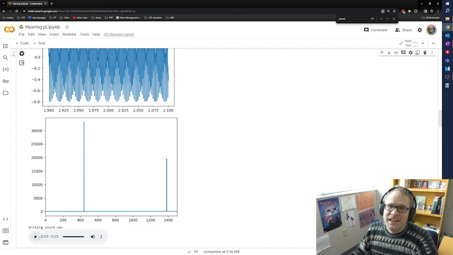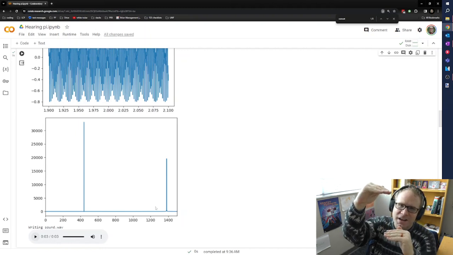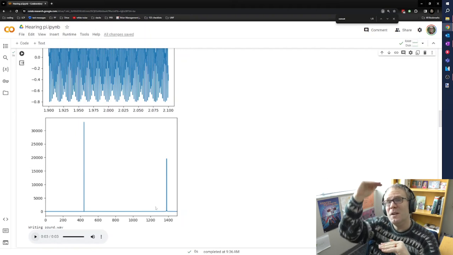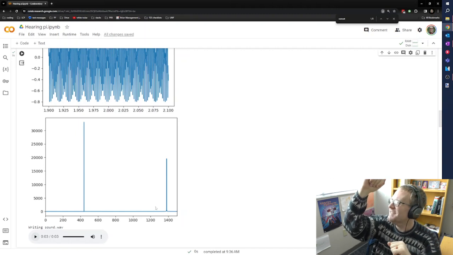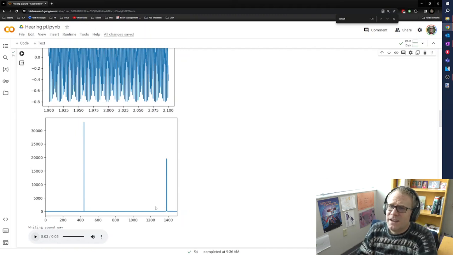And after listening to that a couple times and finally going and looking at the numbers on the spectrograph, I realized this is more than an octave apart, right? Because an octave, when you go from an A to the next A, an octave above that, you're doubling the frequency. This is multiplying the frequency by 3.14, etc., etc. So it's tripling the frequency, going an octave, and I guess that's not necessarily an octave and a half, but an octave plus. And it's actually really hard for our ears to hear that.